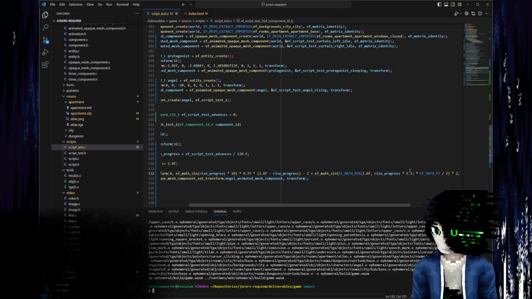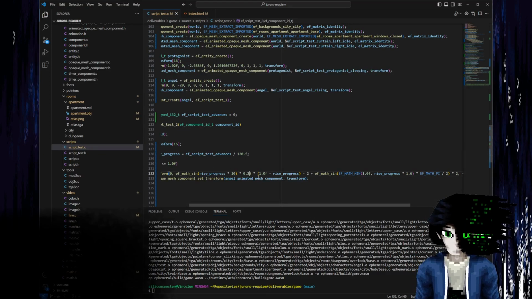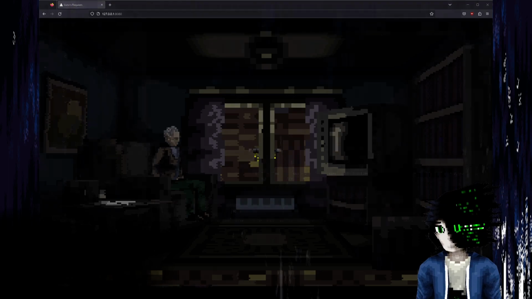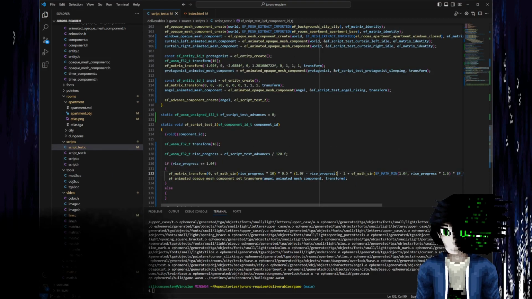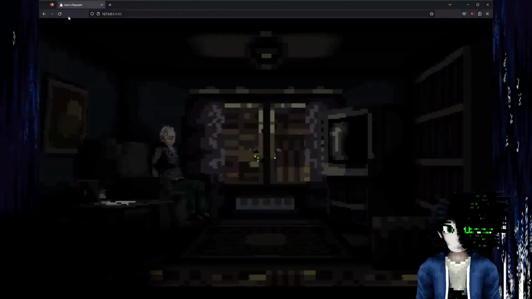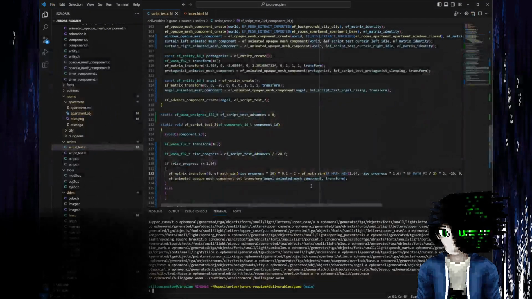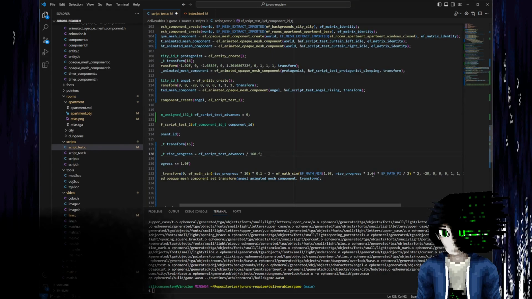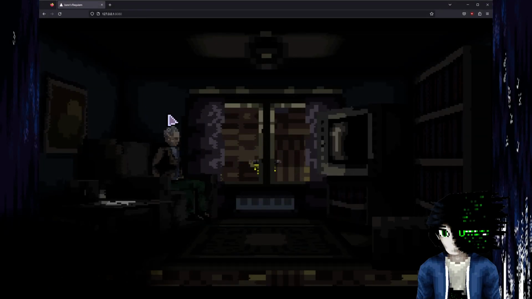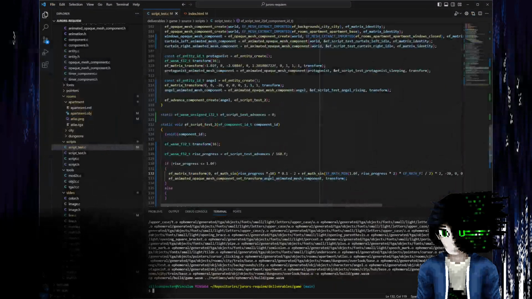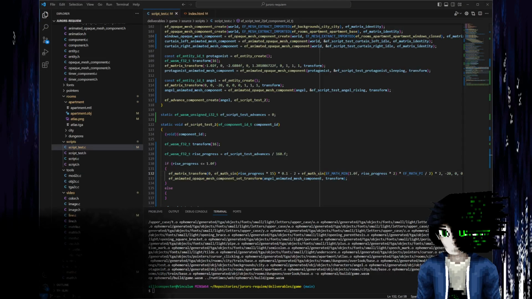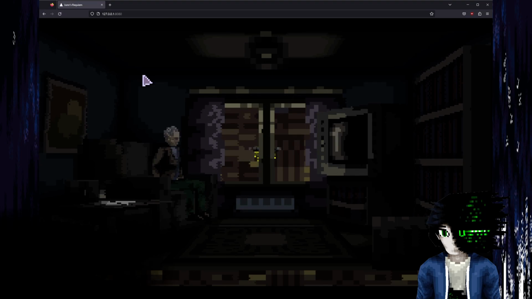So it's got a little bit of oscillation after it stops. Maybe I keep the oscillation there all the time. There we go. That's perfect.